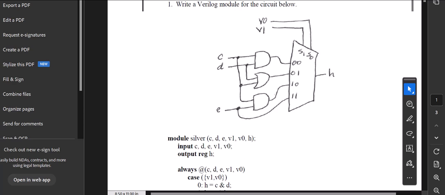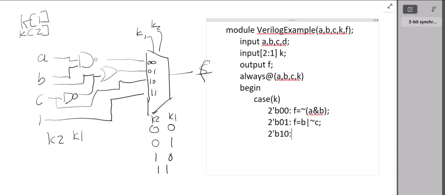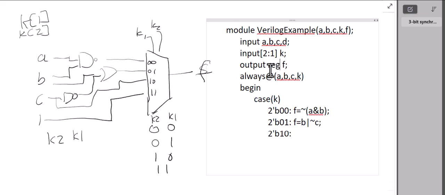That is an excellent question, and I'm so glad you asked because I made a mistake. I need to have output. Is it because it's like an output of a multiplexer, not just a regular circuit? Nope. It's because I am assigning its value inside an always block. When you assign it inside an always block, you have to make it a reg. And that means you can't assign it outside the always block.